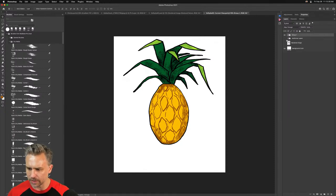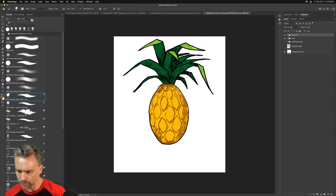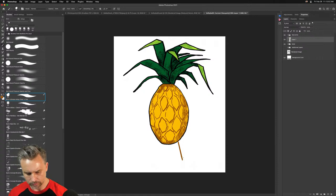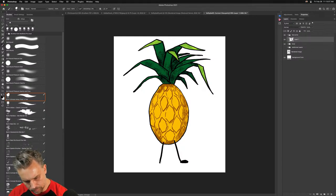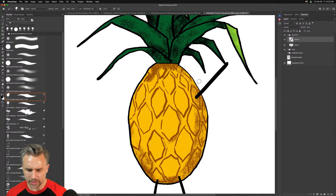All right, let's move our character up like so. Let's give him a face. So we'll group this. This will be the body. We will make one for the face and arms, things like that. Go back to our fun brushes. This guy's like, hey, what's up?